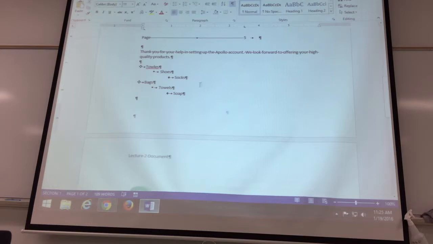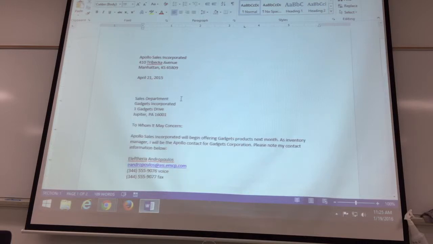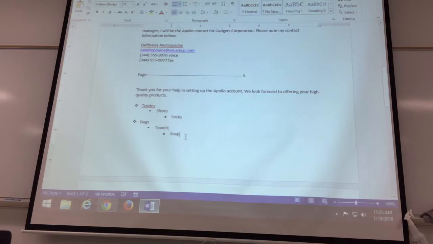Okay. The next thing I want to do is create a footnote. Let's go ahead and take off the formatting markers, so press that so that they're not in the way. And we're going to add a footnote to this document, just with some information about it. So click, it doesn't really matter where you click. I'm going to put it right next to the soap, and then we're going to have a little bit more information about the soap.